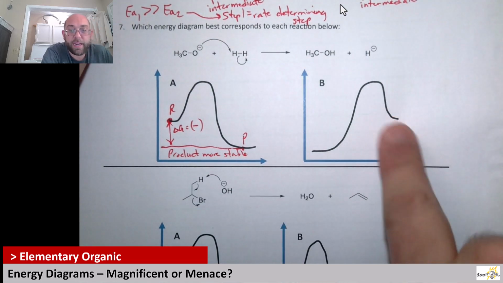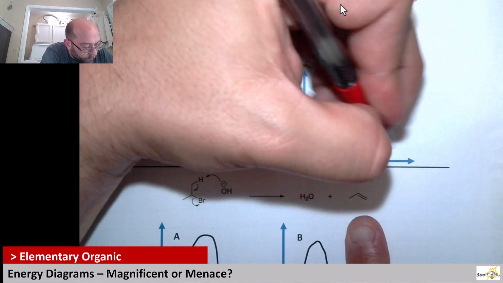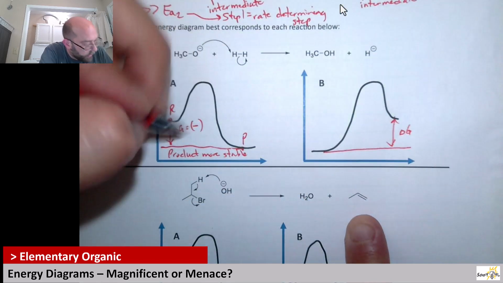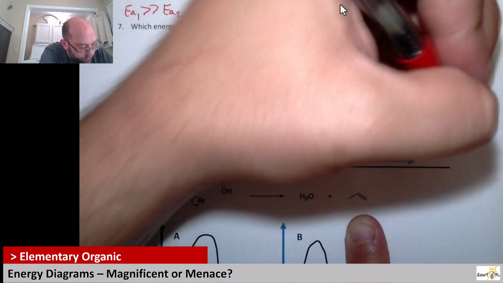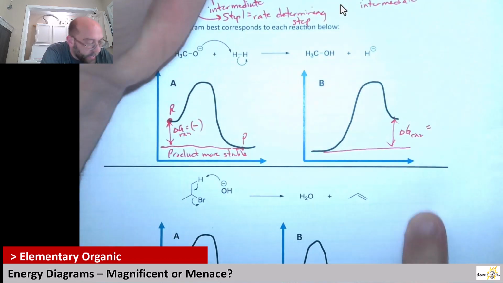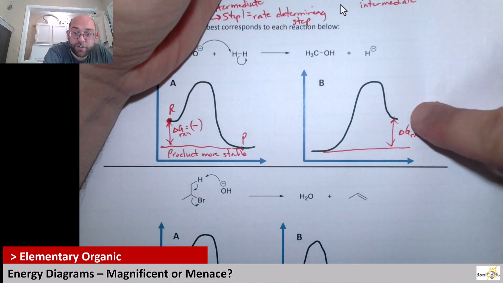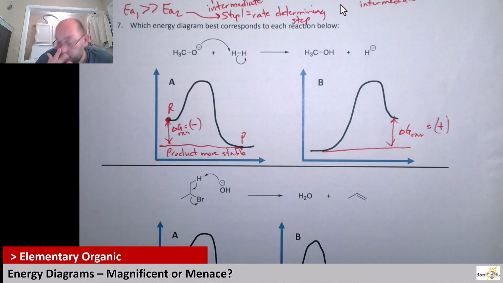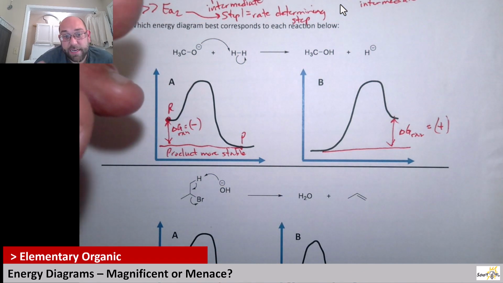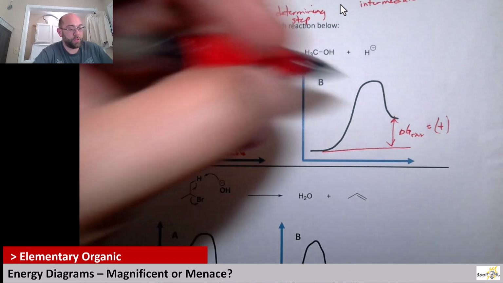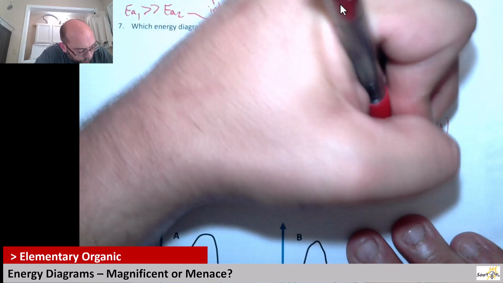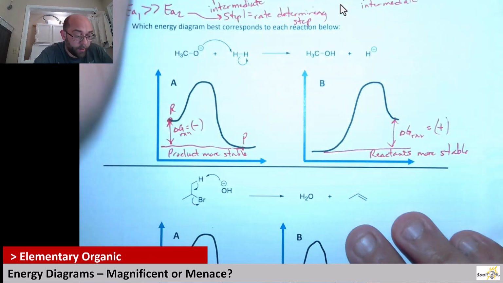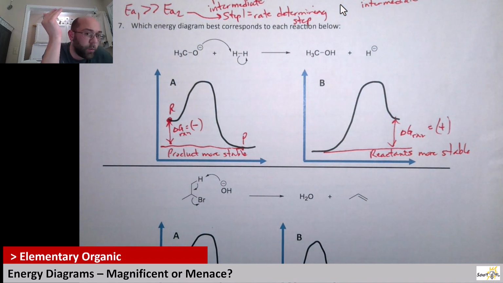Now, if we look over here, we see the opposite. When we look at the delta G for the reaction here, and I guess I should put delta G reaction, here the products are higher energy than the reactants, so it's a plus. We don't know a number, but we know it's plus. So what does that mean? That means now the reactants are more stable than the products, okay?